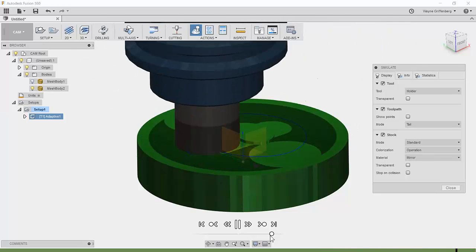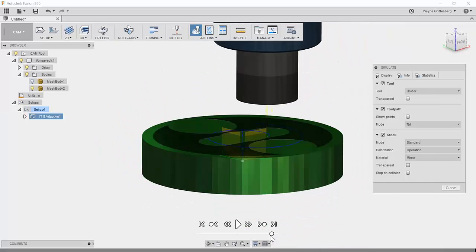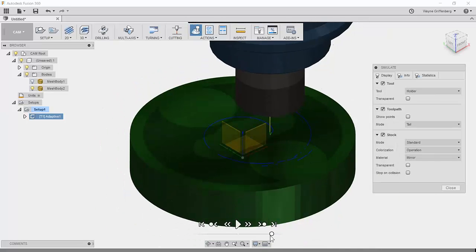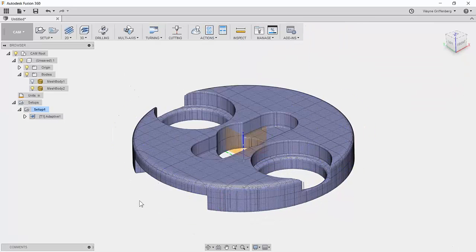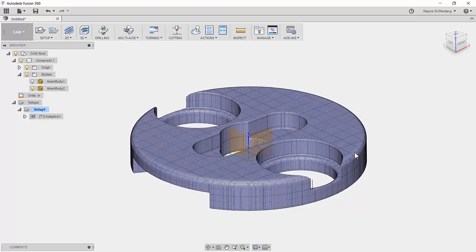Yeah, I'm glad you brought that up. So even though this is a mesh webinar, this applies to any type of body you're machining, the use of an adaptive toolpath for facing the top of the part. It doesn't have to be just a mesh. Exactly. As Al had mentioned, you can do this on any part that you work with. Okay, there's the adaptive. I'm going to close that out. So as the part changes, so will the adaptive toolpath, and it works also with the 2D face. This is just another alternative to be able to get a nice quick toolpath on there.